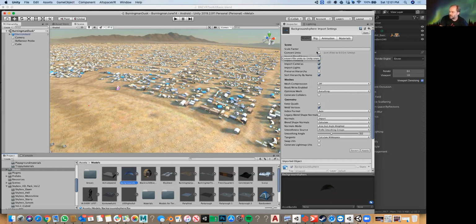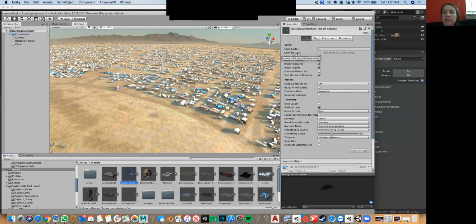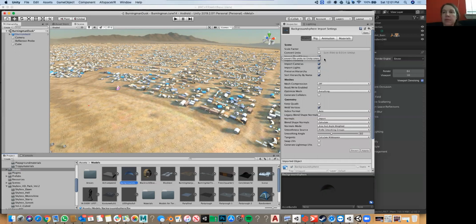Could you say that one more time? Your voice was breaking up very badly. Sorry, okay. When you upload onto AltSpace, if your world is 100 times too big or 100 times too small, this is the culprit right here. Every 3D package starts with its own scale. 3D Studio Max makes things huge, and you have to scale that down. Blender's close to Maya, but take a look at here, and this will be a culprit on a lot of things.